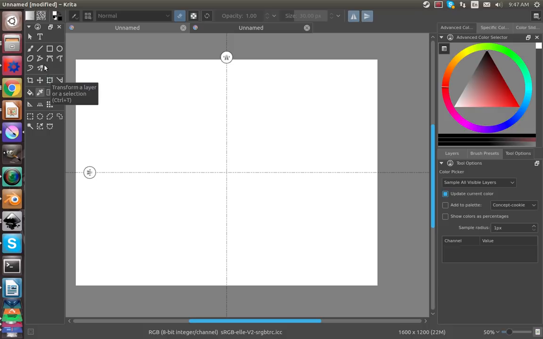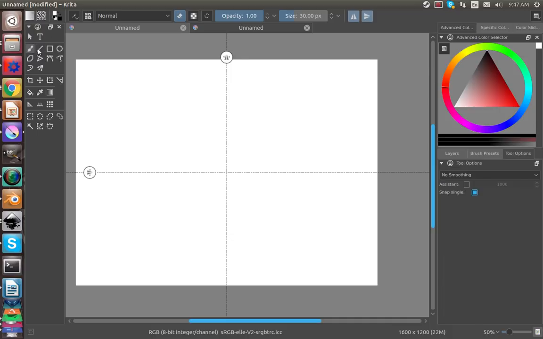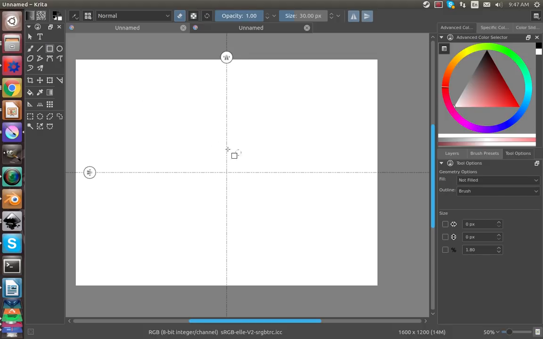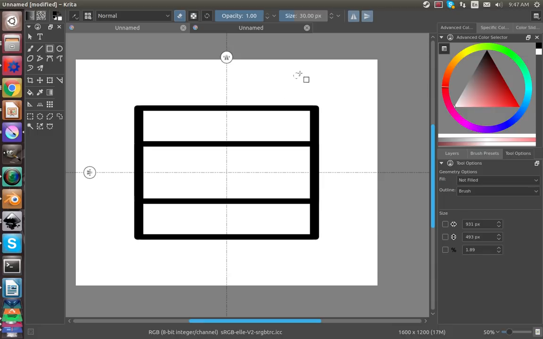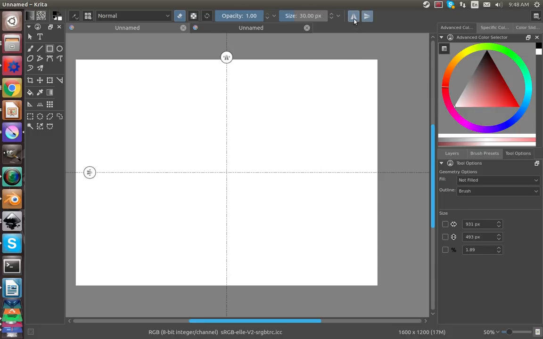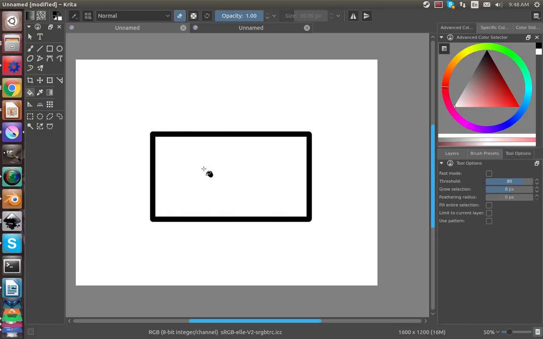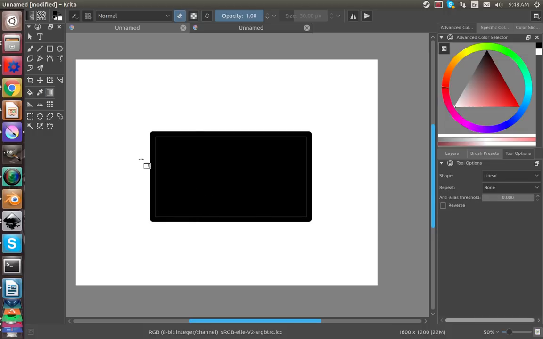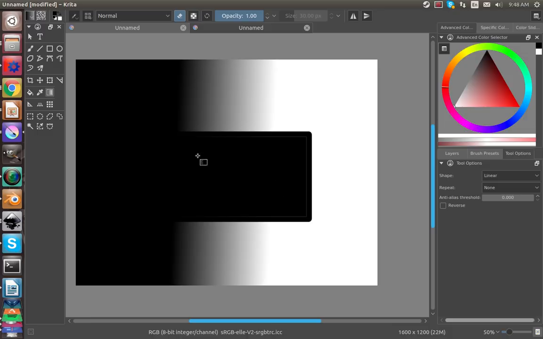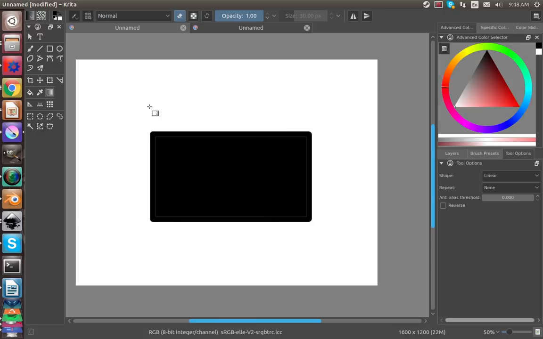Gradient tool. That's interesting, it has a gradient tool. Come on. Let me undo a bunch of stuff here. Oh, I see what I'm doing. I switched the colors up here, so now, yeah. Okay. So if you draw a box, and that's cool, whenever you have the mirrors on, this is what a box ends up looking like. Let me turn off the mirrors real quick. So if I draw a box, I can fill it with black. Maybe now add a gradient by clicking and dragging on the color. And there's your gradient on the back going from black to white. That's pretty useful.